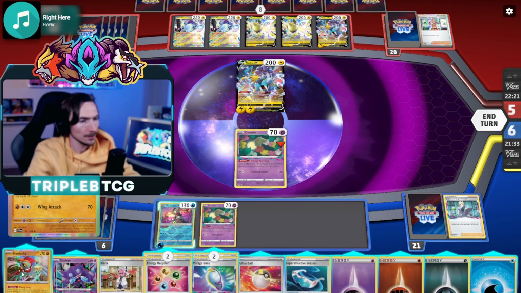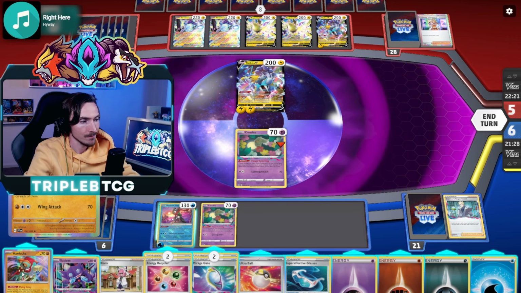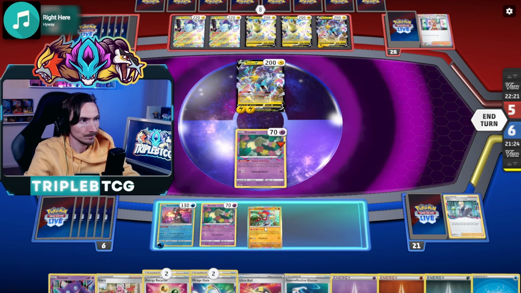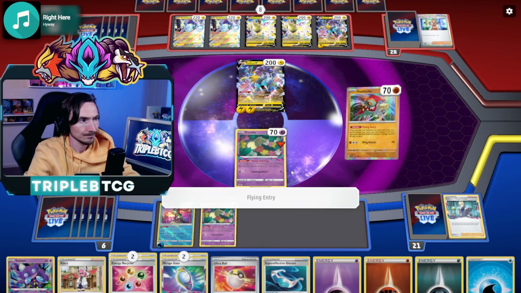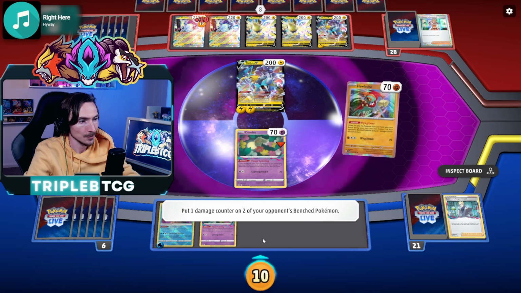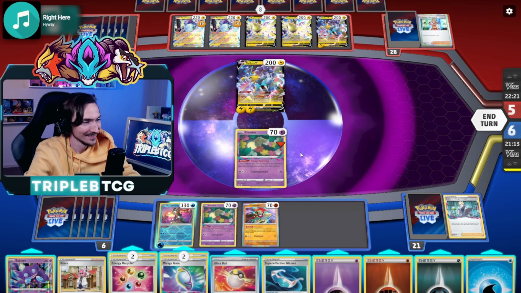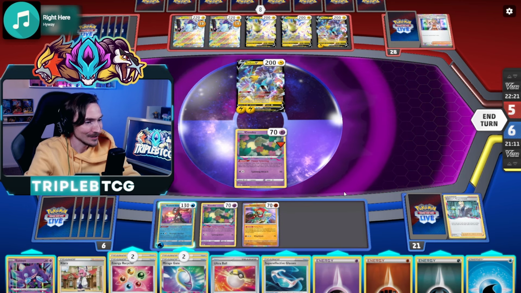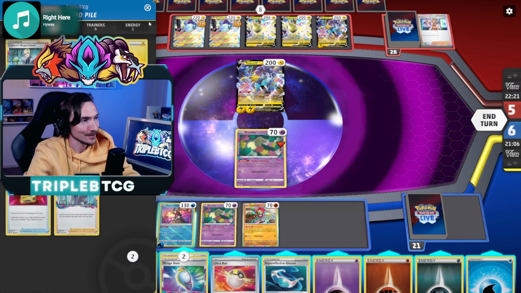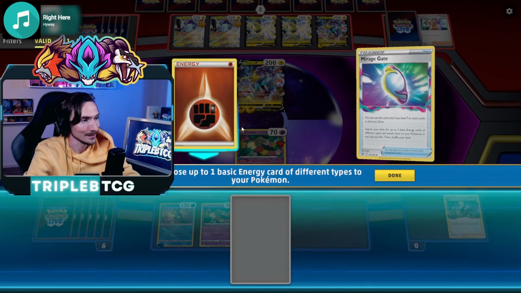Do I just go for the Lugia kill? It's doing 210. I put 10 on each of these, so even if he escape ropes into them. Okay. Kind of epic. How are we doing for energy in the discard, though? Not quite there yet. I think we just do Mirage Gate. We'll thin a little bit.